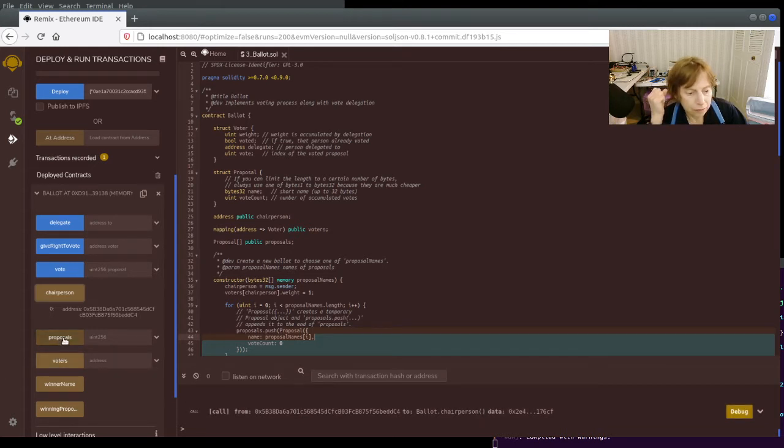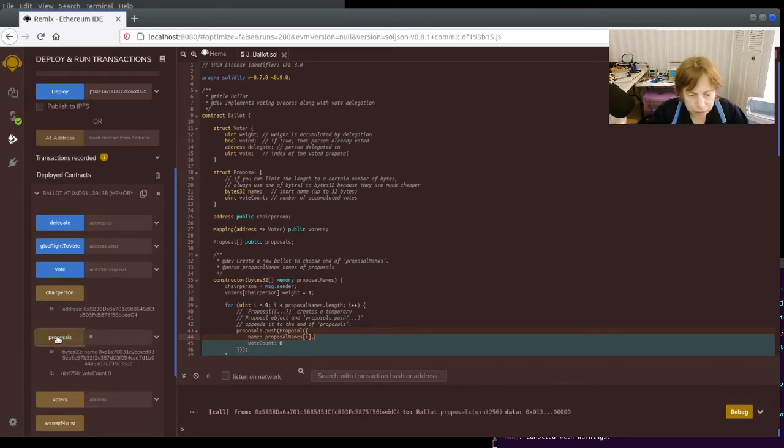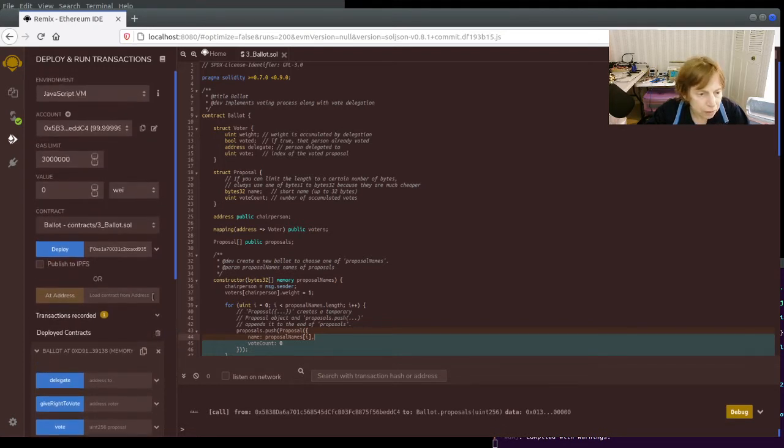Now you have to give this a number. You give this proposal 0, and that'll show you the first one that we put in. Data 0, so if we go up here and look at 0, well, that's interesting. Let's see what we got.